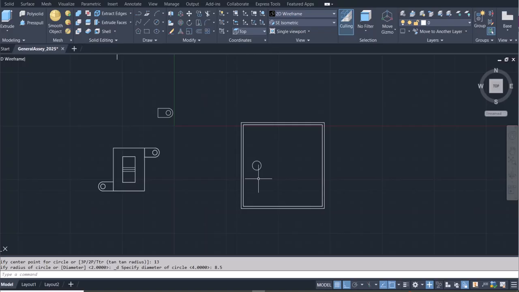Now there is a hole going through it, and that's diameter 4.5.